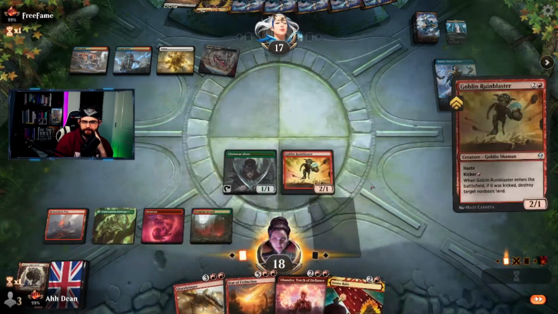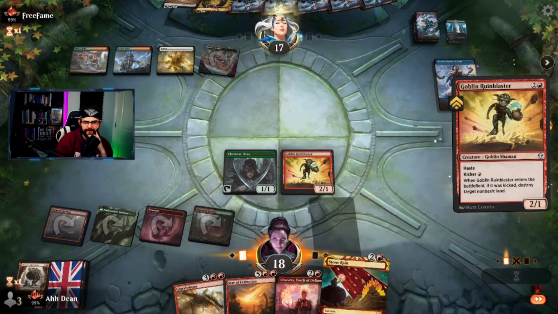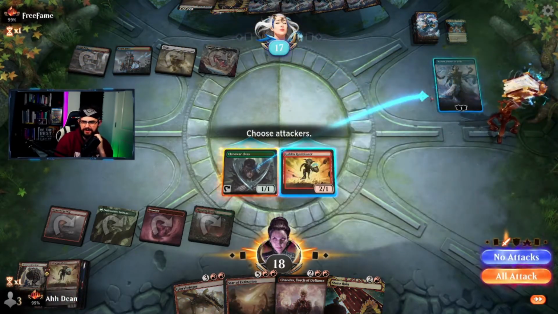I'm going to pop this in. Oh, come on. No counterspells. Or Mana Tithe me. Mana Tithe me. Fine, do your worst. Memory Lapse. That's not really the worst, but you know, it's not ideal.